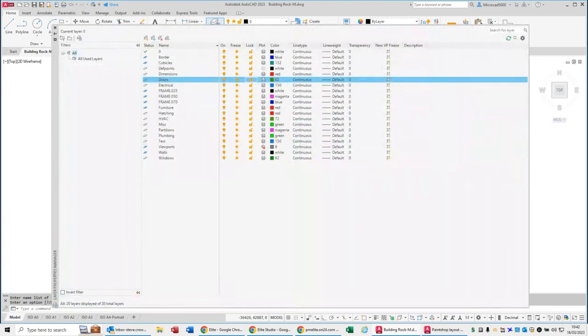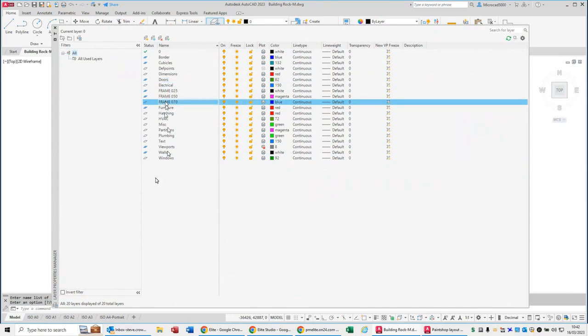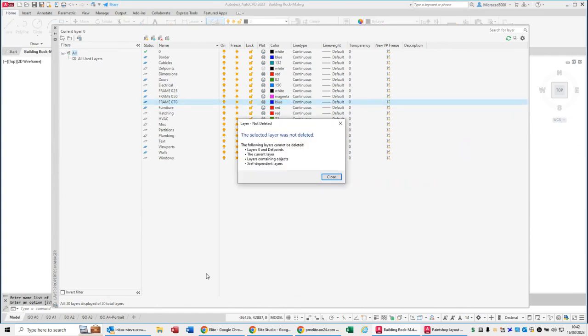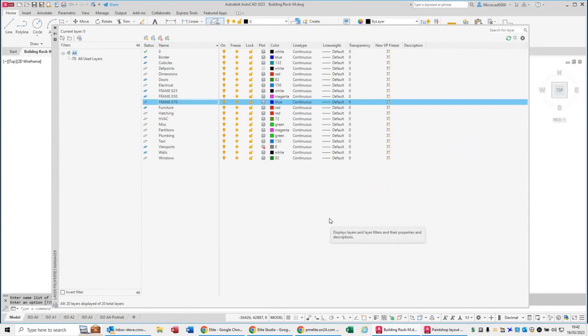Right, back in the layer dialog box. I was mentioning the layer merge tool. Now, you know when you come into a drawing file and you try to delete a layer, so you come into here, there's a layer, I want to delete that, so I right click over it and do a delete layer. It says you can't delete it because it's either layer 0 or defpoints, it's a current layer, it contains objects, or it's an XREF dependent layer, or the layer is being referenced. So they're the reasons you can't delete a layer. And you mess on and you mess on, well, there's nothing on this layer. Why can't I delete it? It's just clogging up your layer list.